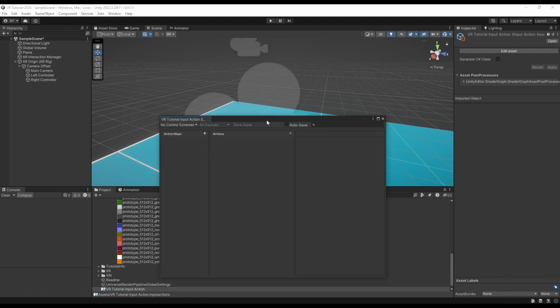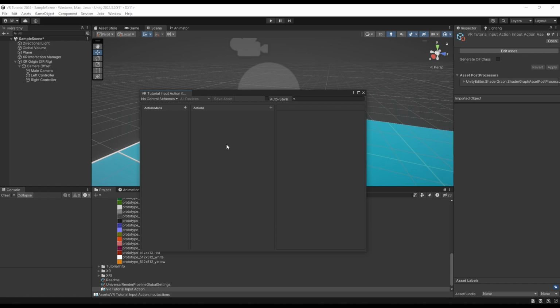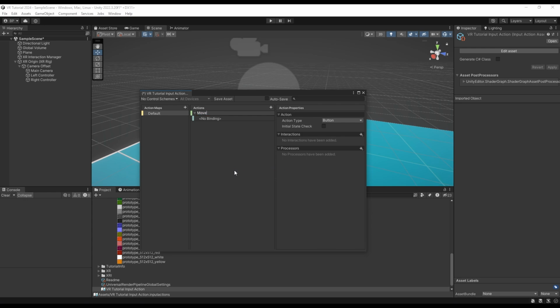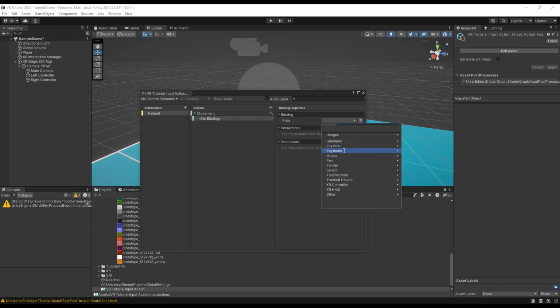Now we have this action map. For this example, let's say we need to create an easy movement system for our game using keyboard controls. First, we start by clicking on the plus icon to add a new action map, and let's name it default. We can then add a new action and have different bindings to each action. In this action, it can be a movement action where we add bindings like WASD. We add a binding by finding the input like the W key for moving forward.